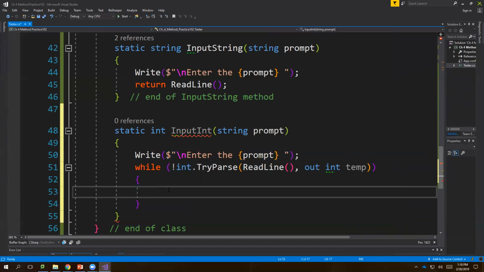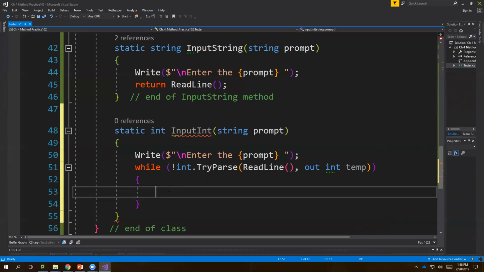Okay, so check out our while loop here. We're saying, take whatever you find from reading the line, the input, and try to parse it as an integer. If you can, put that output into an integer variable named temp. If you can't, do this code that we're going to put in here.